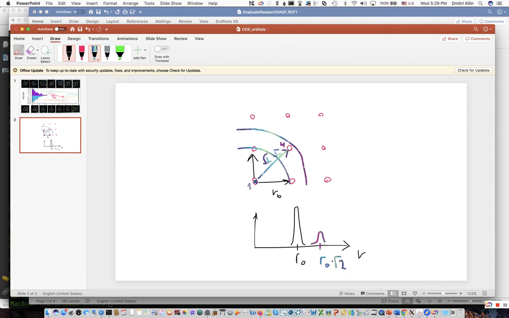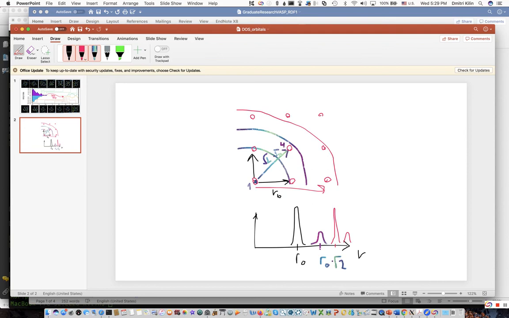Yes, and when we look onto the next layer, then this one will be 2. And then one can work out the geometry, and there will be several peaks, and one can compute what these peaks are.